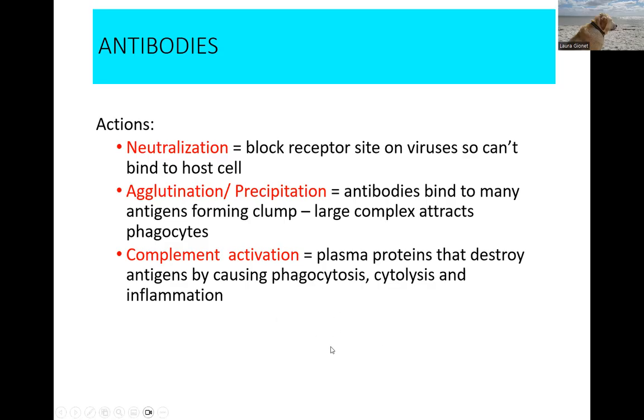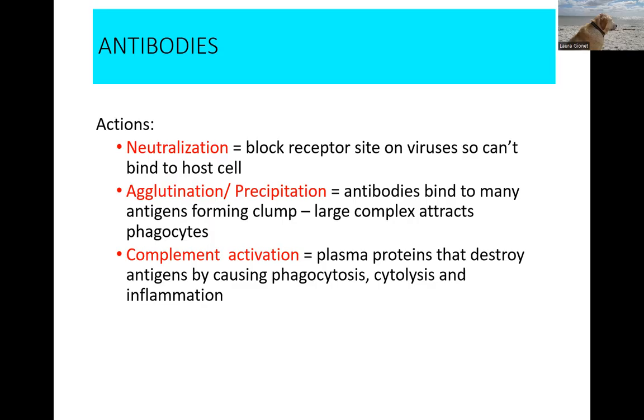Agglutination and precipitation: when antibodies bind to many of the different antigens present on the surface of a virus, it causes agglutination. Like when we blood type blood by adding, let's say, anti-A or A antibodies to a droplet of blood where we don't know the blood type. If A antibodies are put into contact with blood and there are A antigens on the cell surface, it binds to it, right? And that made that clumping effect, which was called agglutination. And if you have enough agglutination, it will precipitate out of the solution and fall to the bottom, right? So it helps bind to them all.